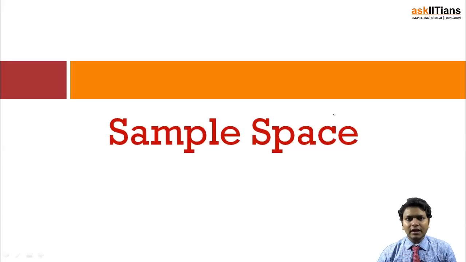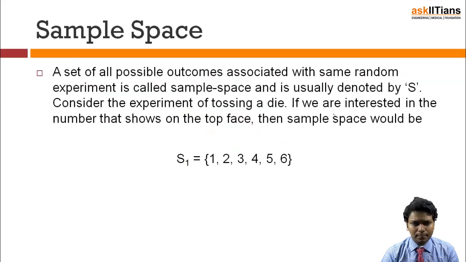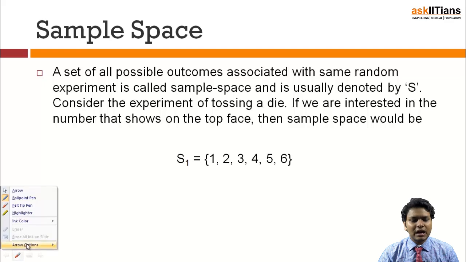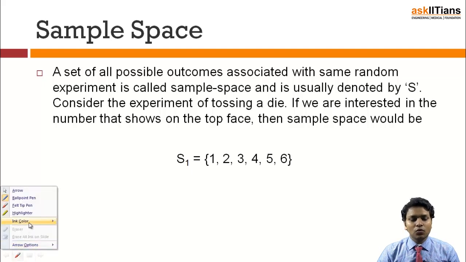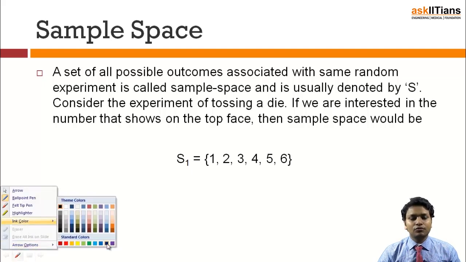and study. In the last part, you must have seen that I used the word sample space. This is a new word in this video lecture, so I think it must ring a bell inside your head. What is sample space that I am talking about? Let's understand what sample space is. Sample space, as the definition says, is the set of all the possible outcomes that we can associate with some random experiment. The collection of that total set of outcomes is what we call the sample space.